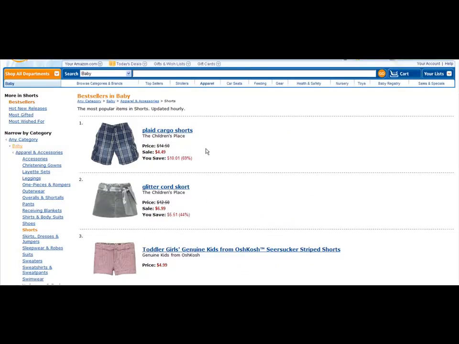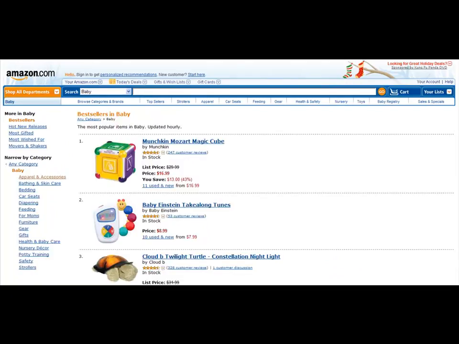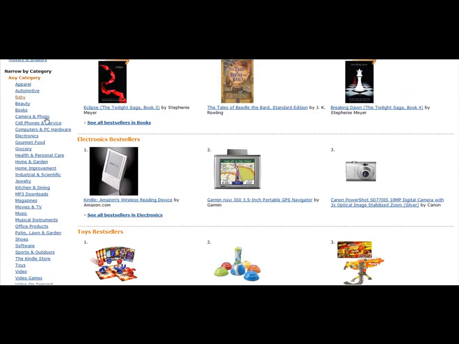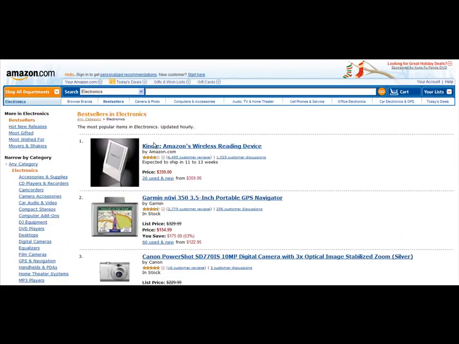One other thing you can do is go back to the any category page and I'll show you one more example. Notice how once I'm on this page, I can just click through under any category. So we have cameras, we have electronics, and I'll click over here on electronics and see what the most popular electronic items are. Now on Amazon they sell the Kindle.